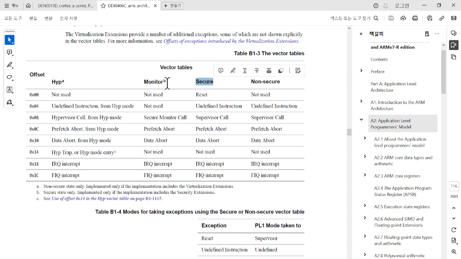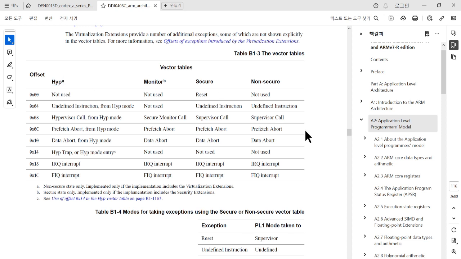Without enabling the TrustZone feature, you don't have to analyze this type of exception vector. The Hyp type of exception vector table is used when the system is running based on the virtualization feature. When the virtualization feature is enabled, multiple operating systems run concurrently with the support of a hypervisor. The hypervisor in the ARMv7 architecture runs in Hyp mode.